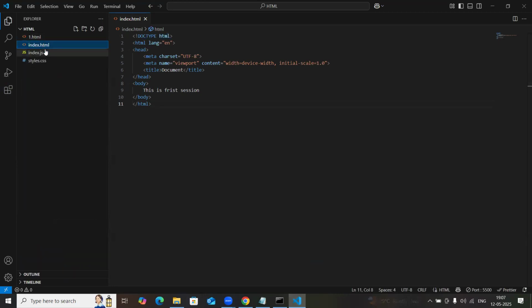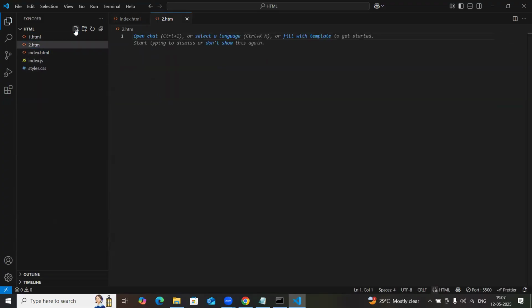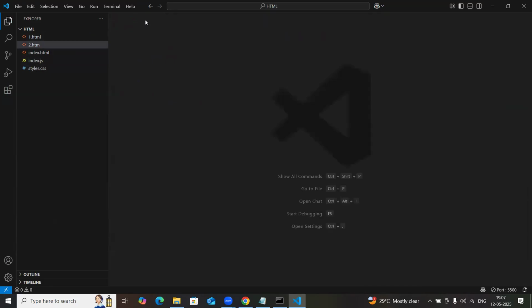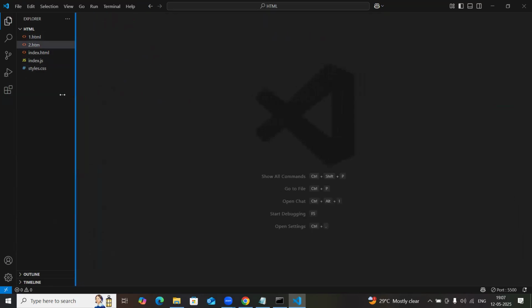So there is the .html file, .js file, and .css file. .html is nothing but an HTML file, .js is a JS file, .css is a CSS file, and one more you will have is .htm, which is also an HTML file. So you might have a three-letter extension or also a four-letter extension. Go through these things which are required for your development phase to be started.